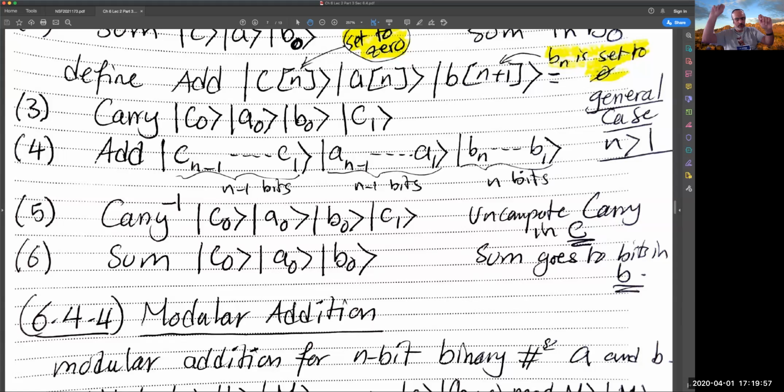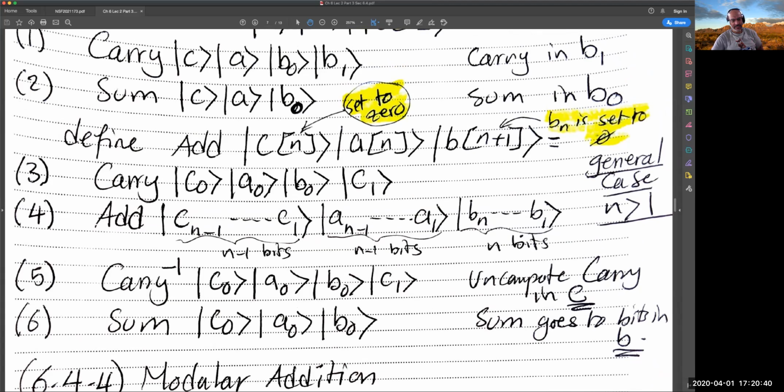That word shifting is wrong. We'll use shifting later when we get to multiplication. So basically we are just going to the next bit, and then next bit, and then next bit, until we do all of the additions there. When we come back from that recursion, we need to undo that carry above, so that we leave C unharmed, untouched. We uncompute the value in C, and then we do the sum between bit C0, A0, and B0 and store the value in bit B0. And that's it. All of this is because of the recursion that we are doing.